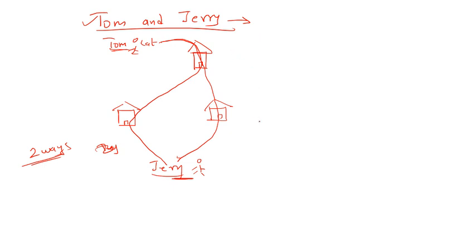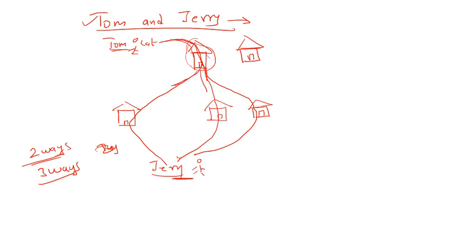So there are totally two ways at present where Tom can catch Jerry. Now suppose I give one more house here. Again there is one way, and from here there is another way. So the answer will be three ways Tom can catch Jerry. Now suppose here itself we have two homes. From this home alone there are one, two, and three ways. Again, if Tom is coming from this home, there is one, then two, then three. So how many possible ways? Three plus three: from this home three, and from this home three.